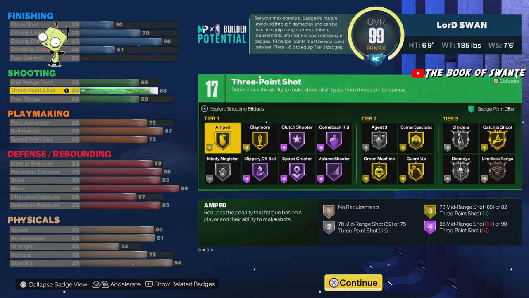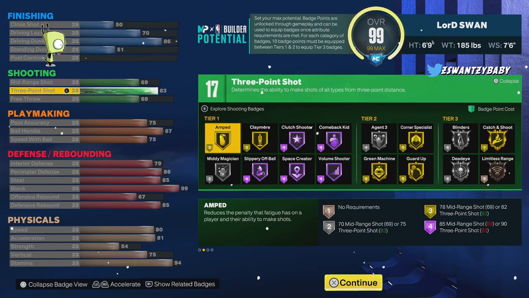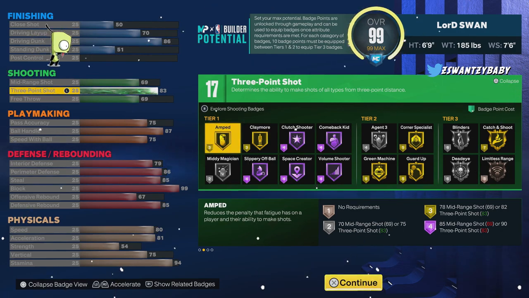I play with randoms a lot, bro. Like, no one can shoot, bruh. It's like, it's insane. How are people getting online playing and they can't shoot? So everyone just stands in the paint on them.